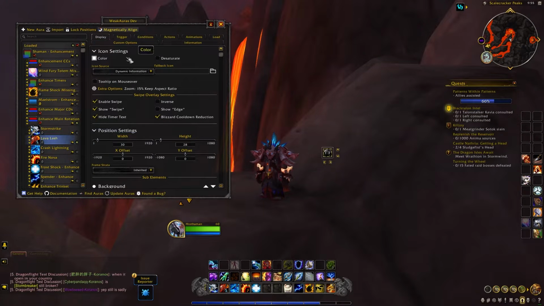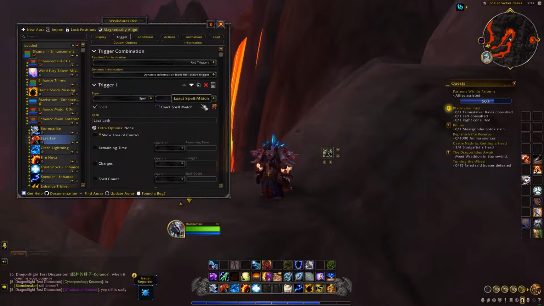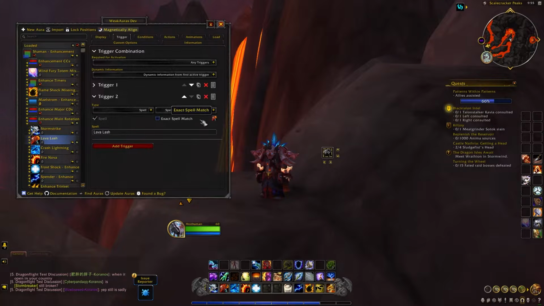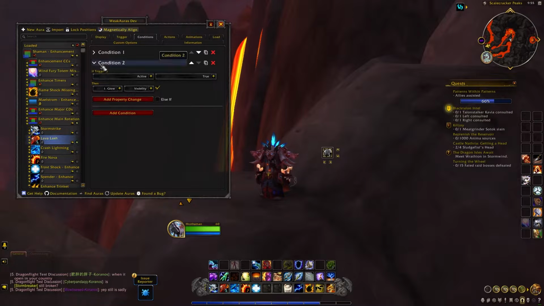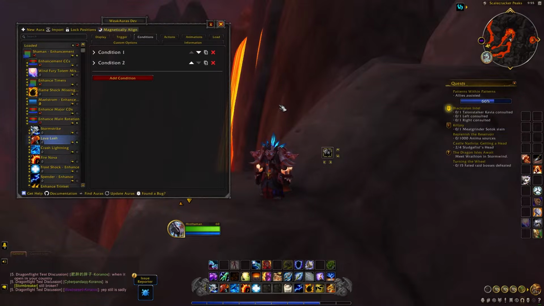The aura that I have for the spell is using two basic triggers, one for tracking the cooldown of Lava Lash, and one for tracking the spell activation overlay glow, also for Lava Lash. Alongside this, it has two conditions, the first one tracking to be when Lava Lash is on cooldown, and the second one showing when the overlay is active to show a glow. This is okay for beginners, but we're missing vital information such as the buffs that Lava Lash gets to allow us to do our big damage.